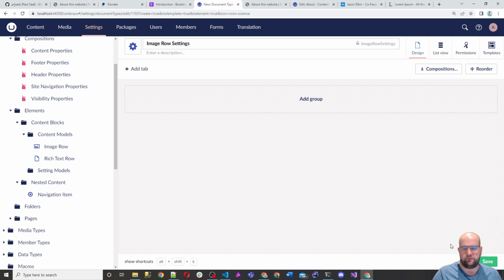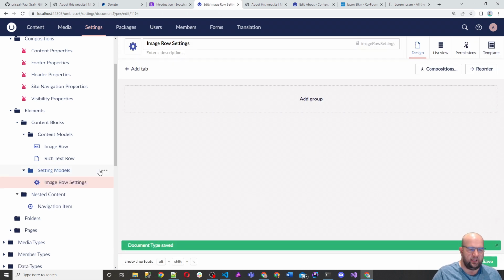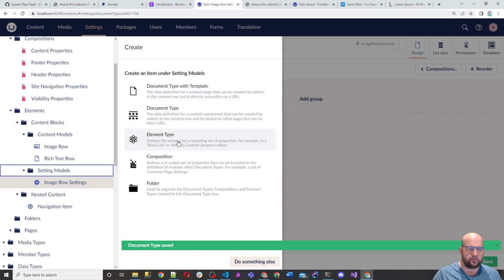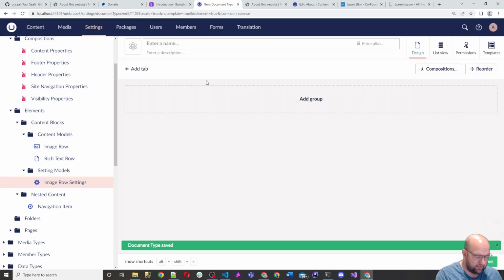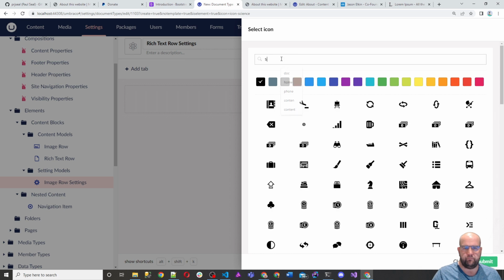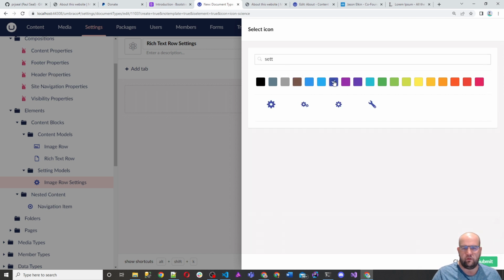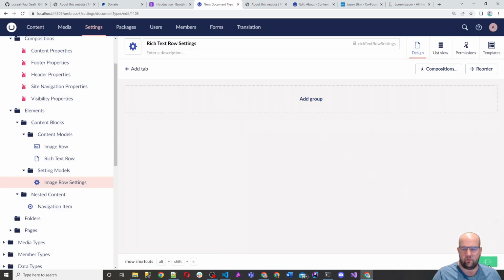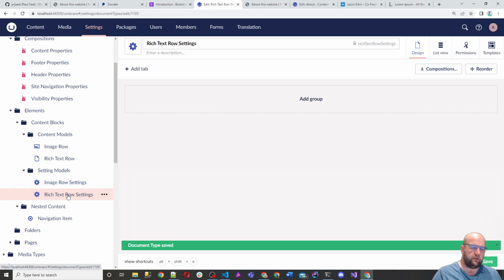I'm not going to add any properties to this at the moment. And then I'll do another one and I'll call it rich text row settings. So I've got one for each of those.